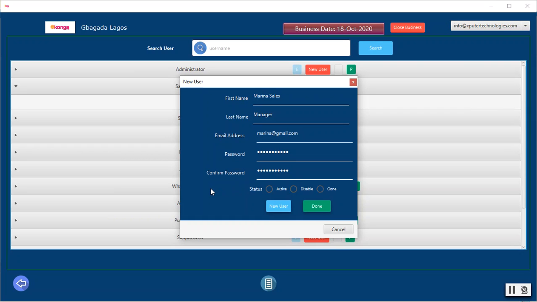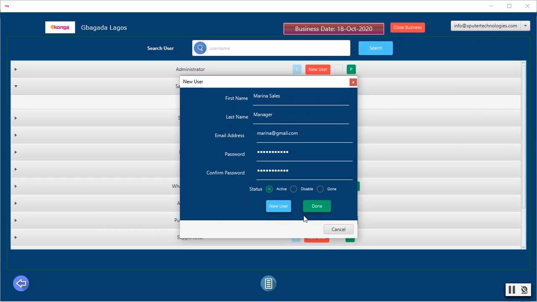So at this point, we have the option of setting the user to active, disabled, or gone. Gone means if the person is no longer working for your company. Disabled means the person is no longer allowed to carry out activities for this particular role, which in this case is sales manager. So I'm just going to put the person as active.